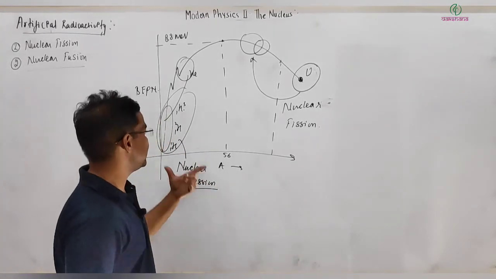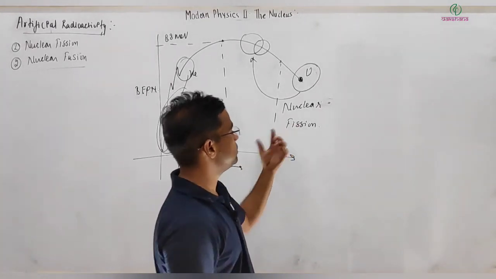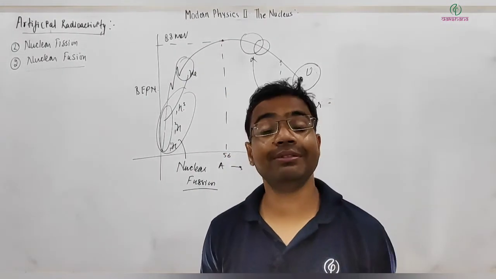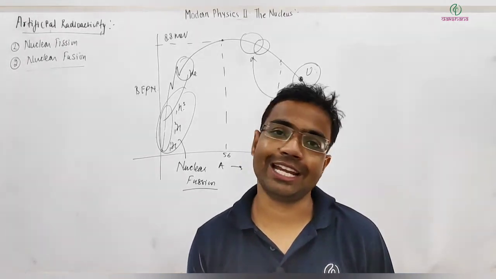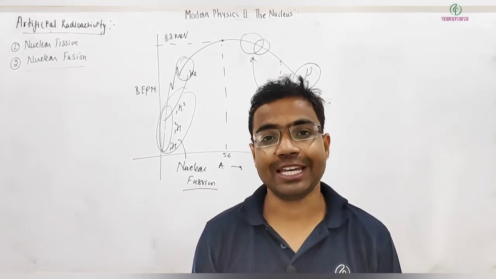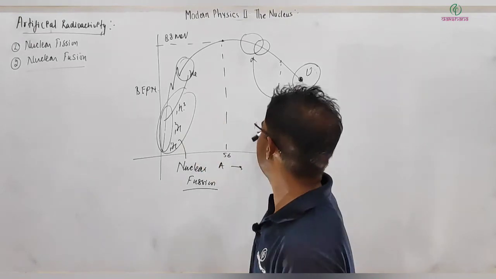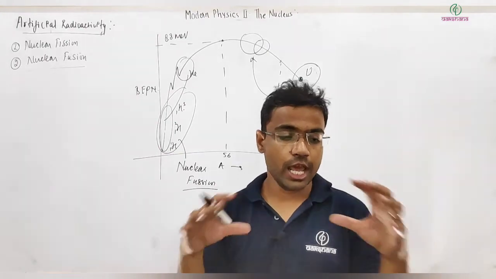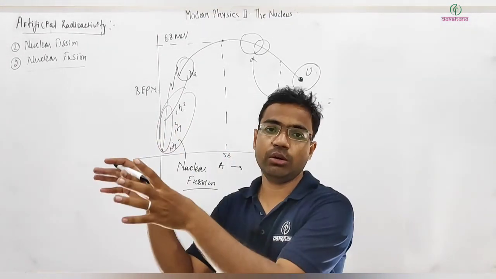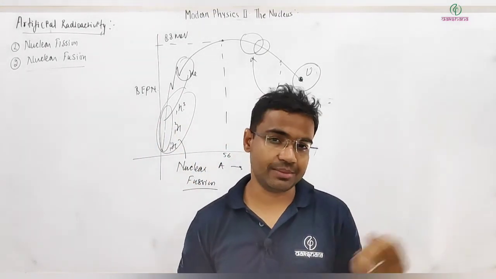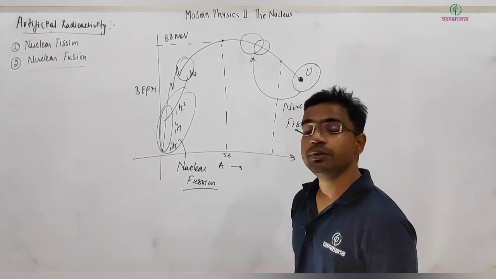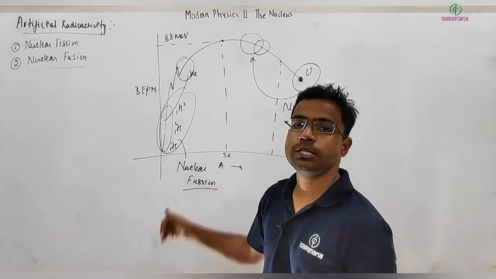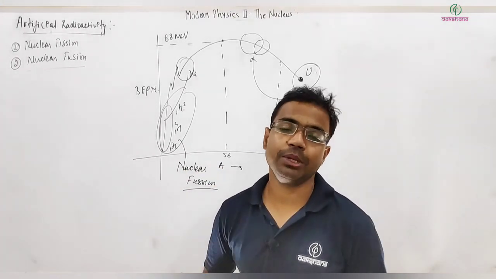If we are able to make these processes happen in the laboratory, we will also be able to produce a large amount of energy, and that energy can be utilized for further applications. So this is a simple explanation. In nuclear fission, heavy nuclei split into lighter nuclei with the release of a large amount of energy and some neutrons. In nuclear fusion, lighter nuclei fuse together and form heavy nuclei, and in both processes a large amount of energy is released which can be utilized.